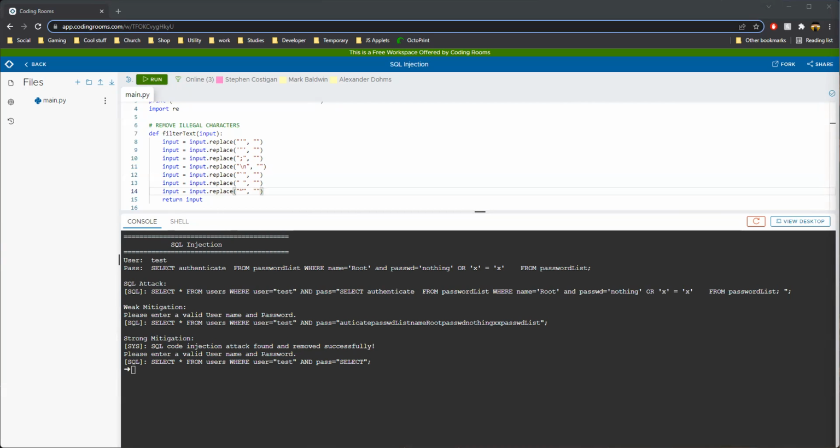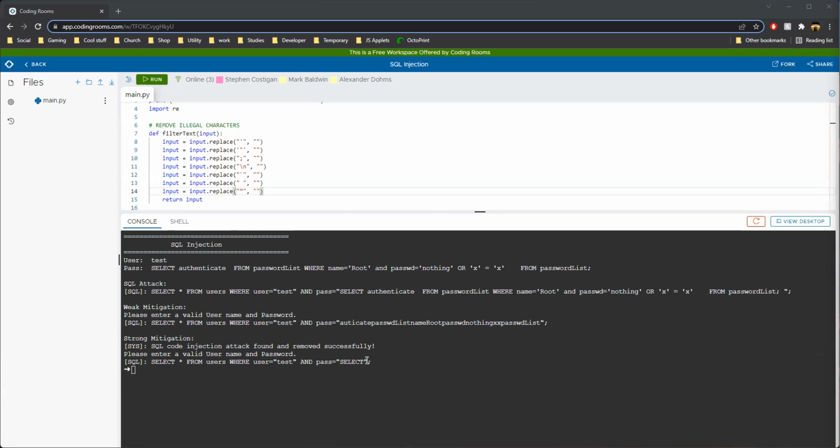Once again, the weak mitigation demonstrates that it turns that password into a long string. And then the cleaned up strong mitigation is assuming that select is the attempted password. Those are my two examples.